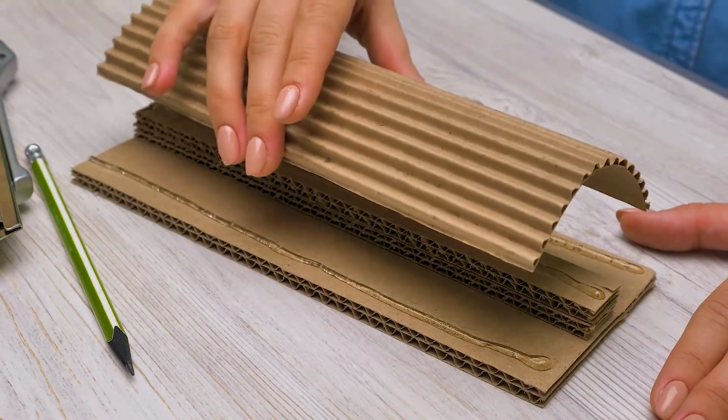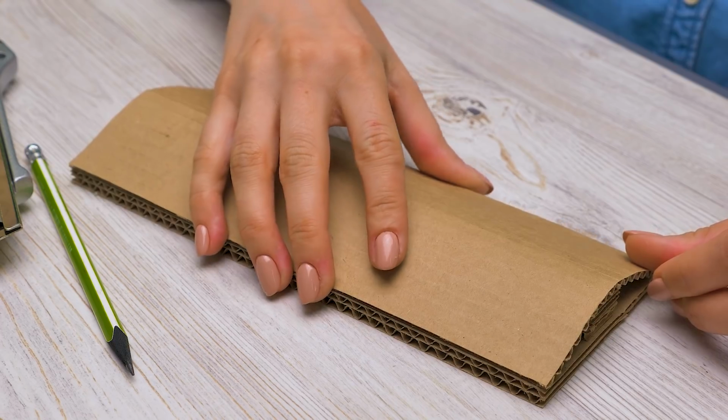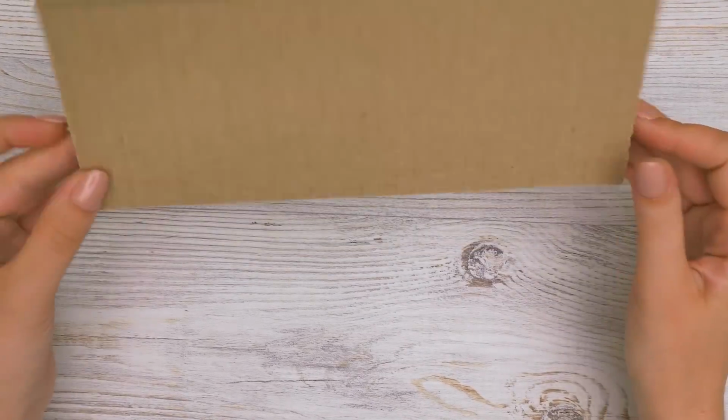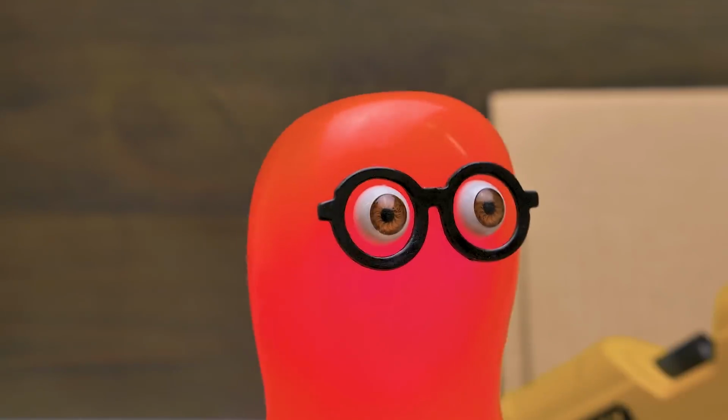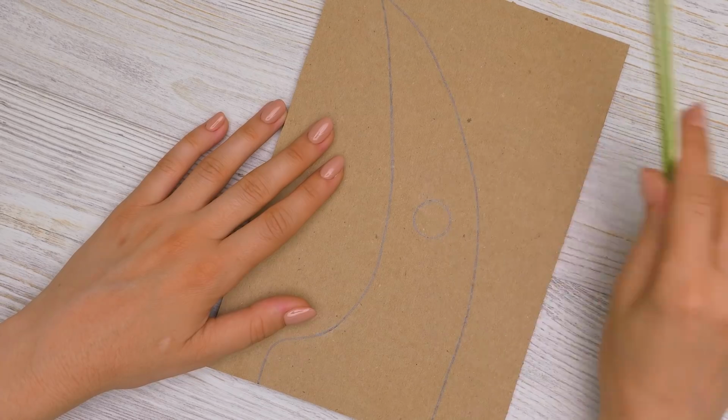And we need to glue this piece of flexible cardboard on top. Carefully. The base is done. And now? And now we're going to draw. Oh, that's unexpected. This is the part we're going to need.